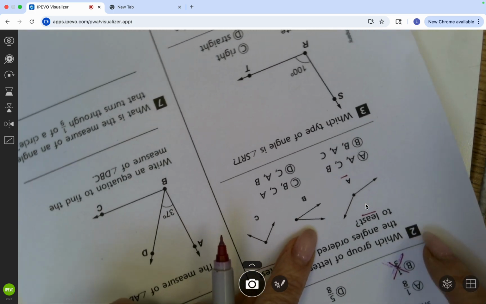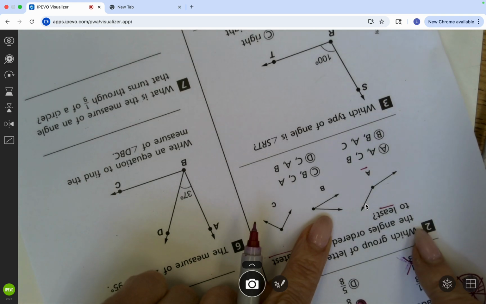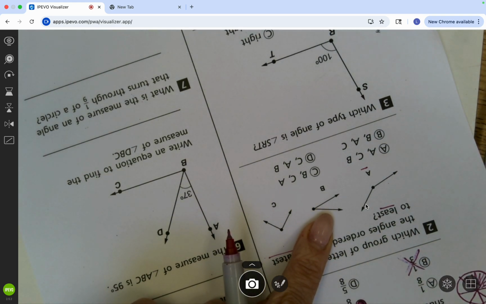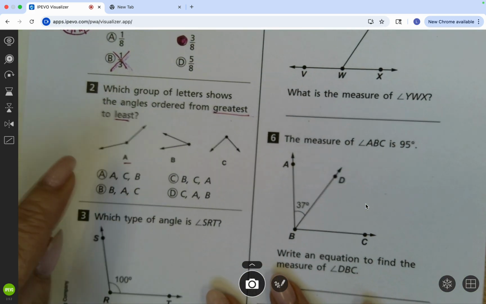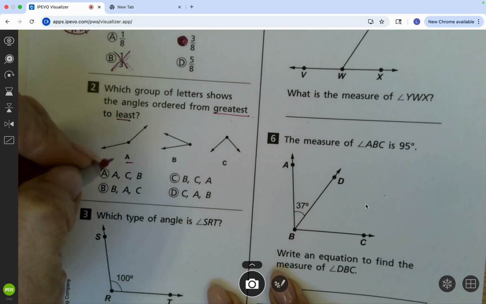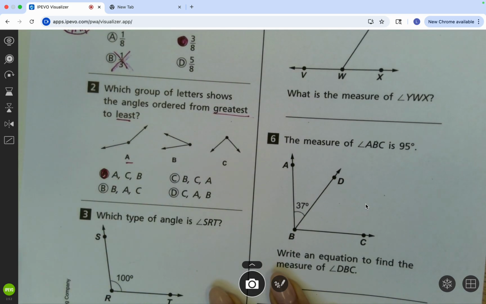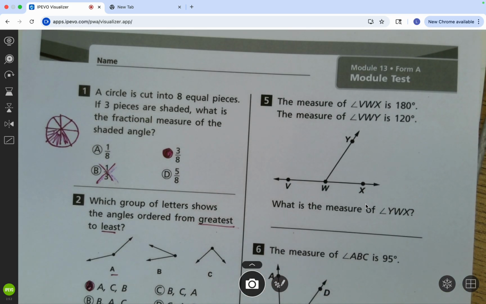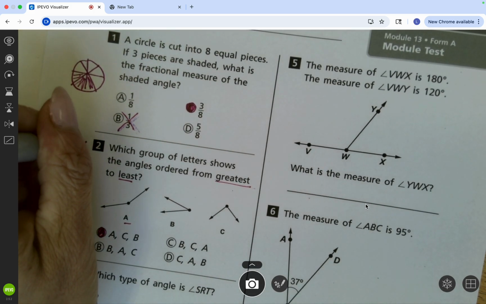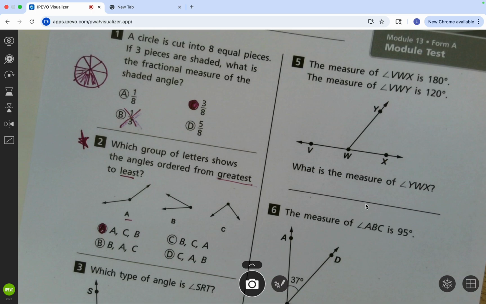And this, I can see as I move it around, it's just an acute angle. Okay, it looks about like 45 degrees, like half of a 90-degree angle. So my order is A, C, B. As I go through this, if you're kind of confused at one of them, you can put a star next to them, and we could really go over it in class tomorrow, okay?